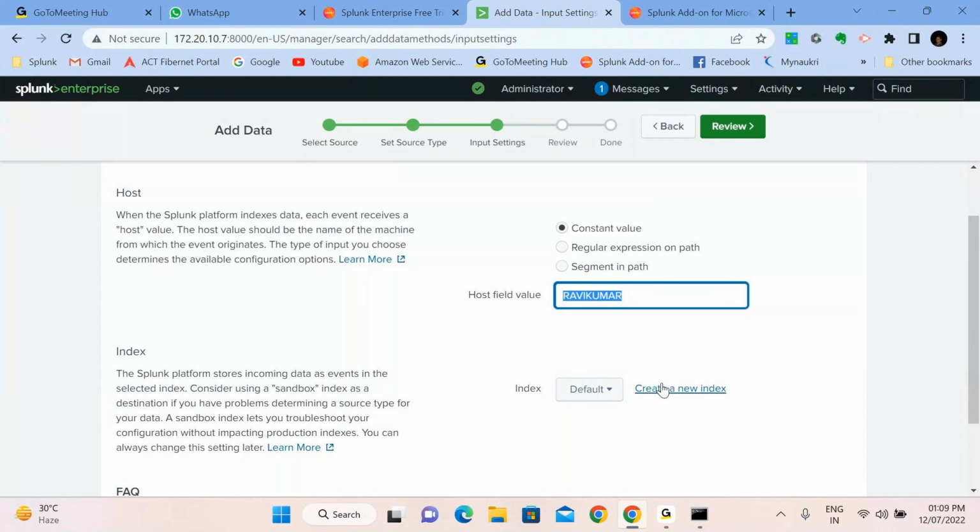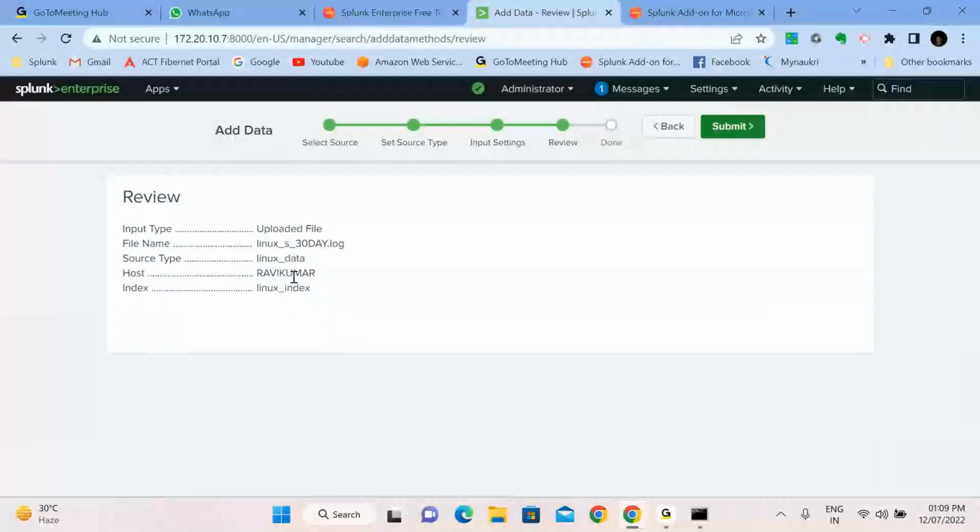The default parameters, save it. I will explain this to you later. Just see, type is upload file, file name is linux 30 days.log, source type equals Linux data, host equals Ravi Kumar, index equals Linux index. Just submit. The data was indexed, the data processing happened.